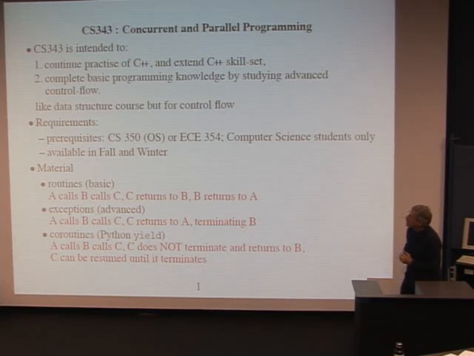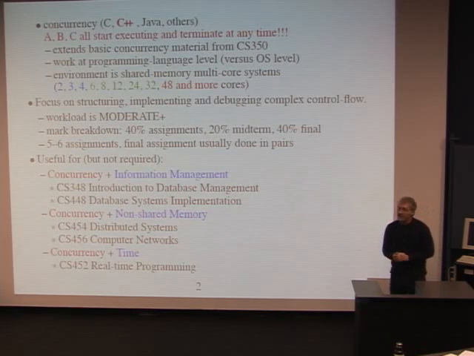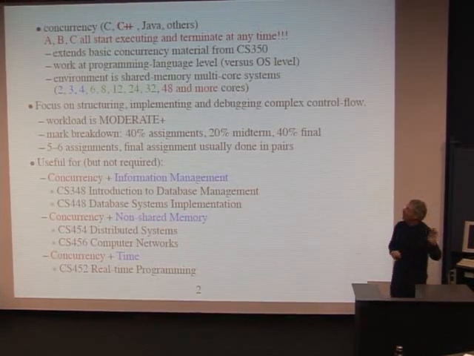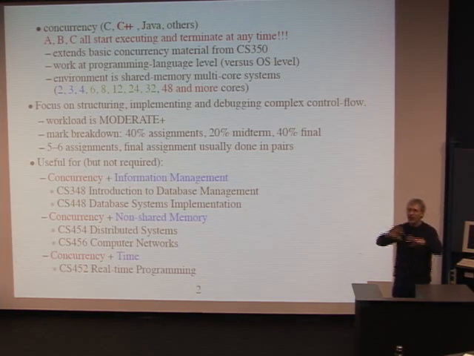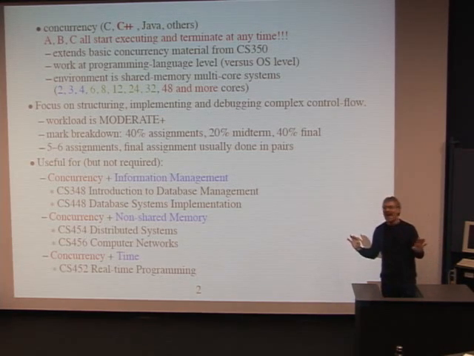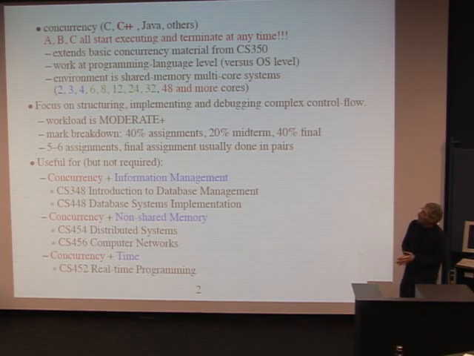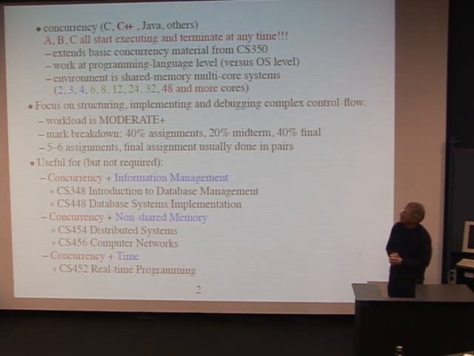And finally, the most interesting part of the course is the concurrency part. And that's where we have A and B and C. They all start executing simultaneously, and they can all terminate at any time. All right? And so that's the fun part, and we get to do some really interesting things there.